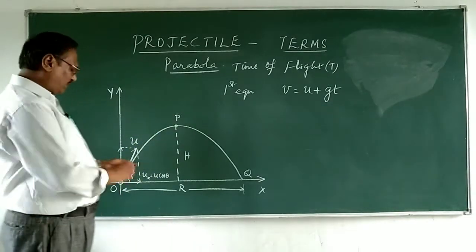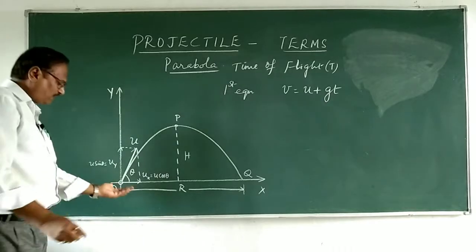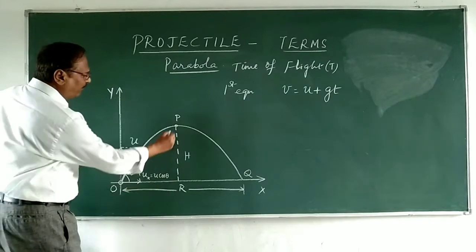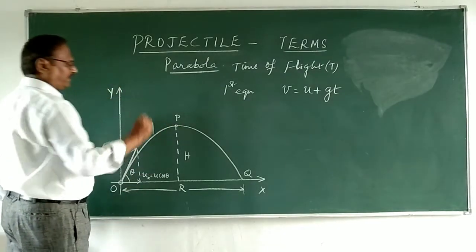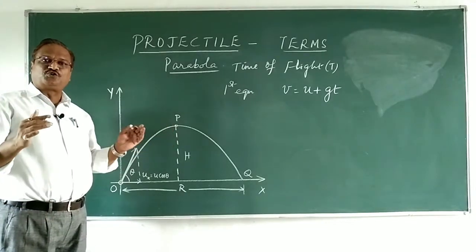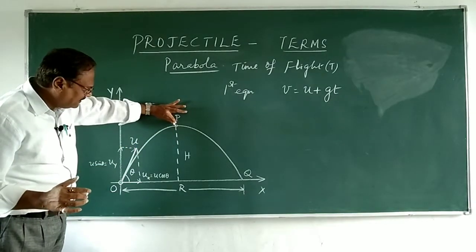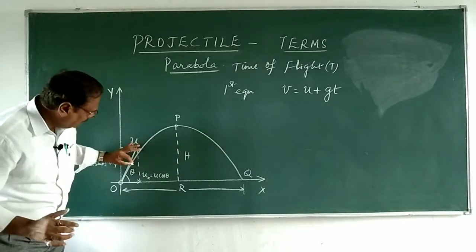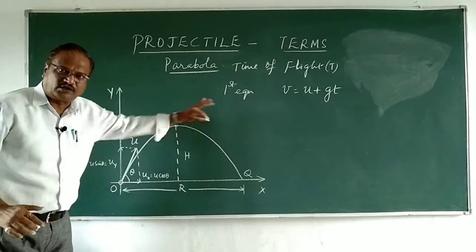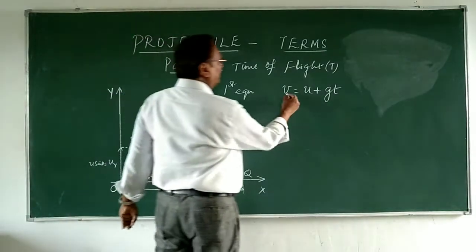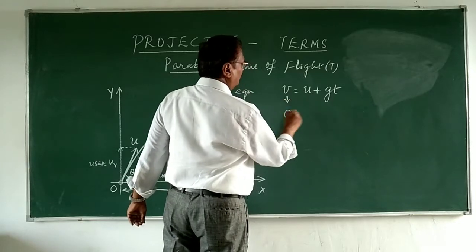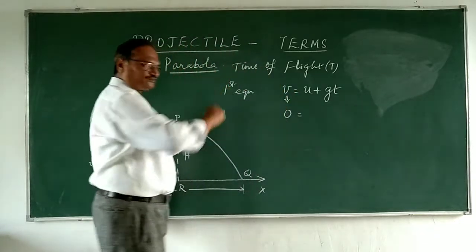Time of flight. How is the body going? It's going in the upward direction. So when the body is at the maximum highest point, what will be its vertical velocity? That is 0. It is momentarily at rest and then it falls down. Till then it keeps moving up, comes to momentary rest and then retraces and falls back on the other side. So the final velocity at this point is 0.